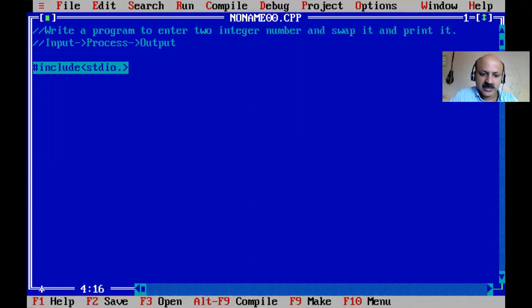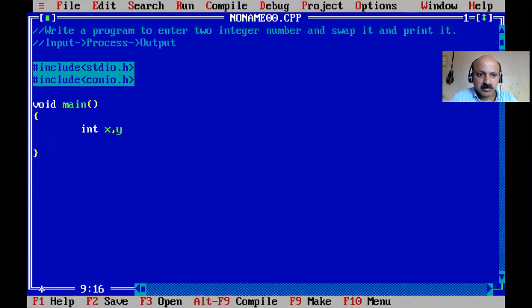I directly start the link section with the header files stdio.h and conio.h. We have to take two header files, and you have to know the full forms: standard input output and console input output. Here I take two variables x, y, and first I give a third variable temp, which we can remove later. So first we take three integer variables and swap two integer values, and after that we can remove the third variable, reducing our logic by one variable. Taking two variables, swapping is also possible.